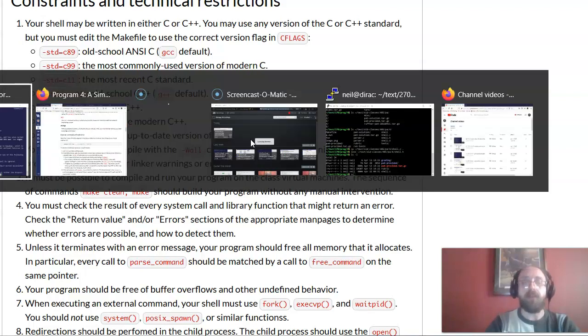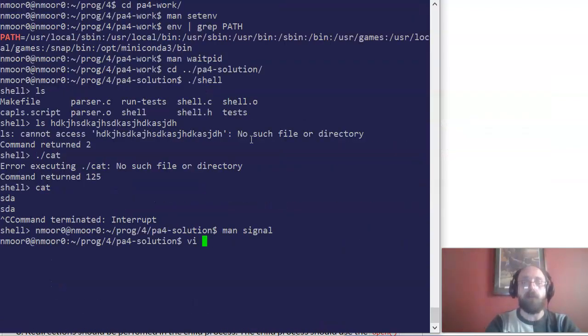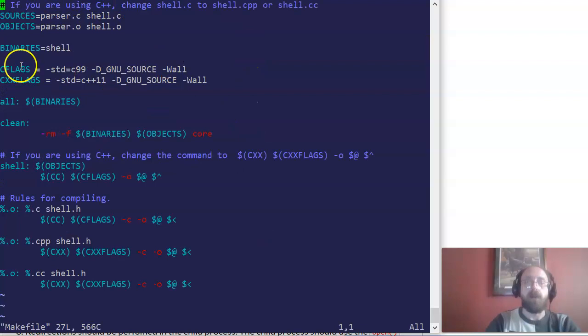I believe in the makefile right now, it's set up for C99 for C and C++11 for C++. If you want to use newer library functions, for example, you can update those. You'll also notice it passes this -D_GNU_SOURCE.